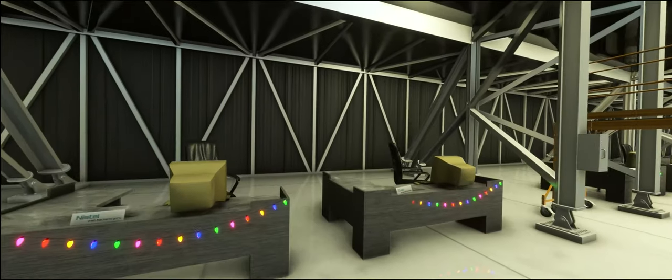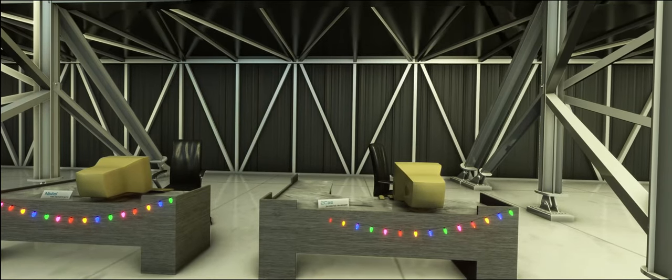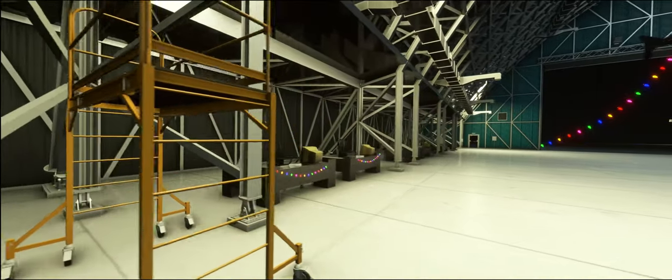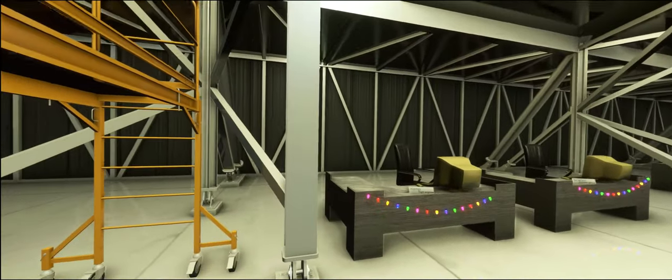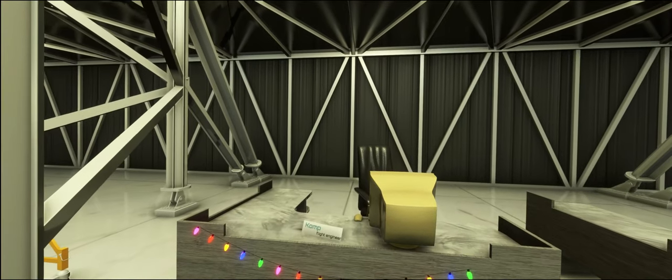If you go to the corner of the hangar, you can see there are a number of desks, and the desks are dedicated for the developers, and all the developers' names are given in front of the desks.